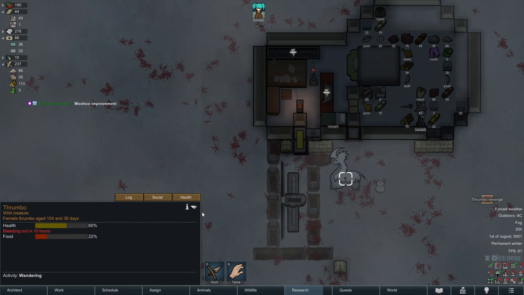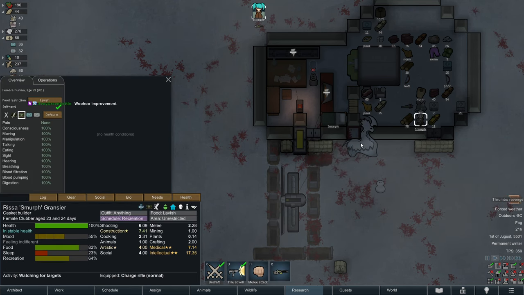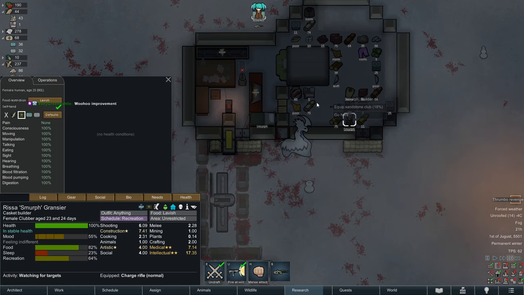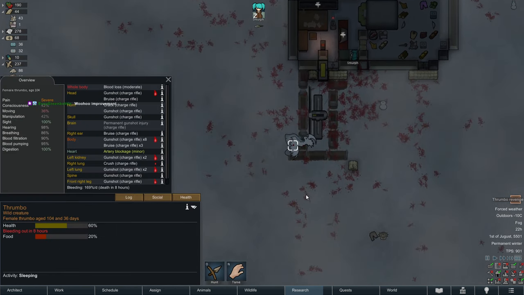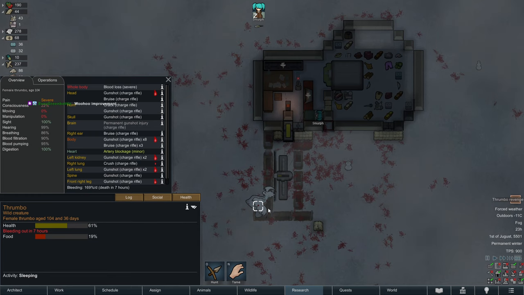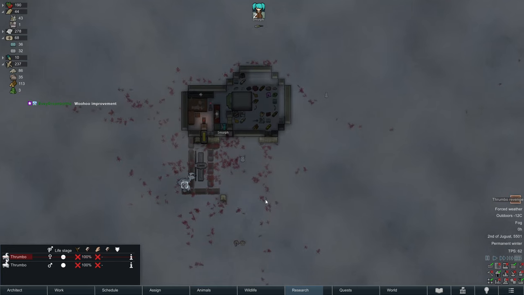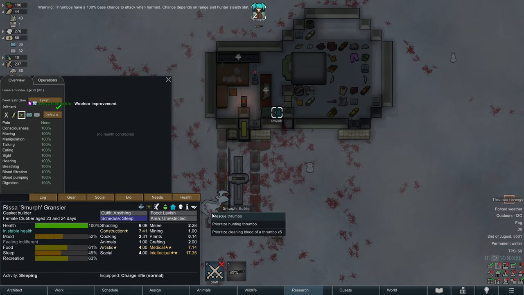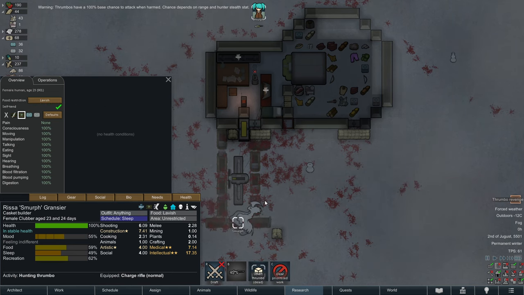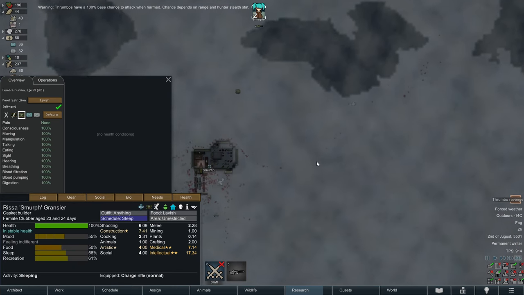Oh, I thought I was eating the snowman. Improvement. Yep, we're getting there. We're getting our shooting skill up. Did it un-hostile? Okay. We'll just let that one go. Oh, it's downed? Oh, victory! And then we'll work on that one.